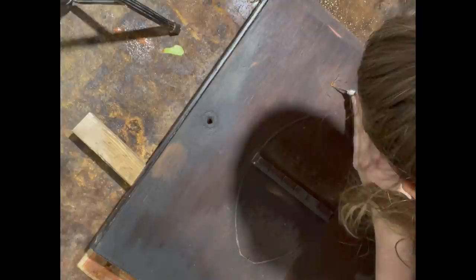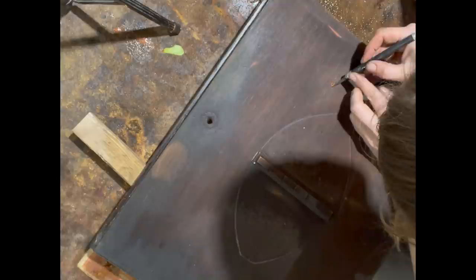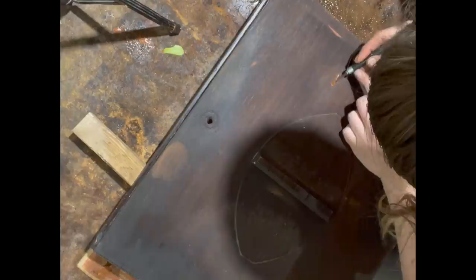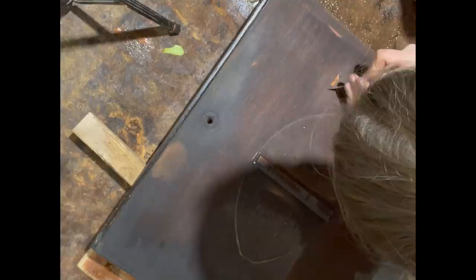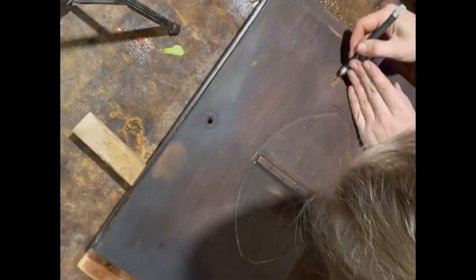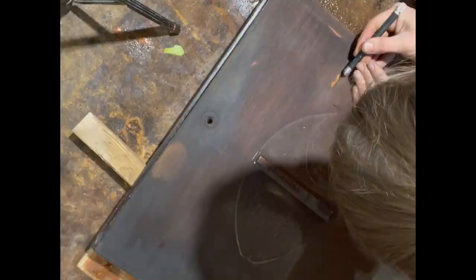I'm gonna lose some. I think I'm gonna make a new piece to go in here. I'm just gonna lose this here, and we'll replace that. I'm cutting it at a kind of a triangle shape so that when I put my patch in, it's not like a square. Kind of blends in a little bit better if you use that shape for repairs.